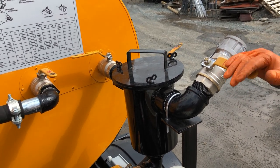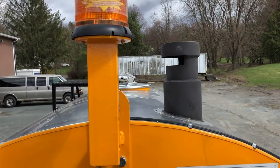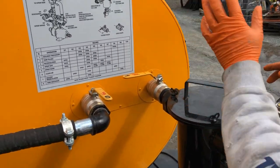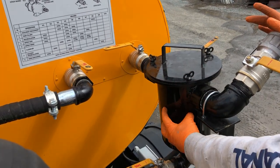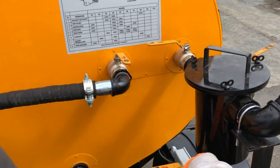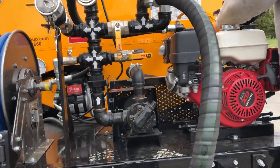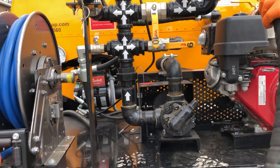This is our emulsion fill line, so you can fill from here with a hose or through the top of the machine. Valve four is our strainer suction line, so anything that passes through either the main tank line or the fill line has to go through this strainer first to catch any debris before it goes into the pumping system. So we're going to want to get any residual material out of these lines before we can put any solvent in there.